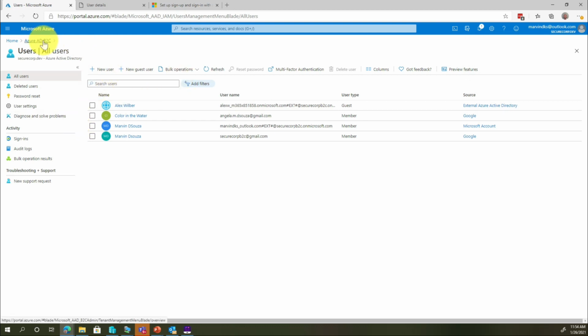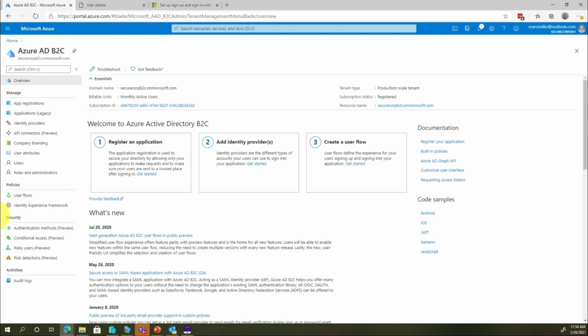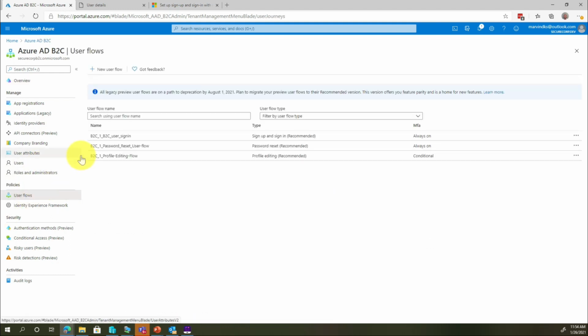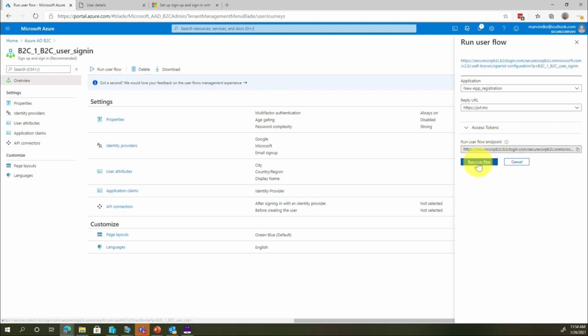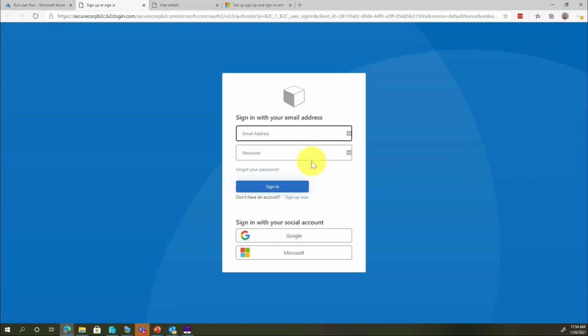So let's go back, user flows, and let's click on sign in, right, the first time. So run the user flow, run user flow. Now I'm going to basically say I want to sign up now.